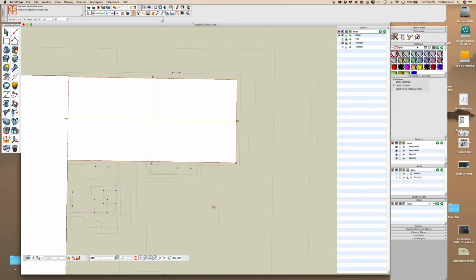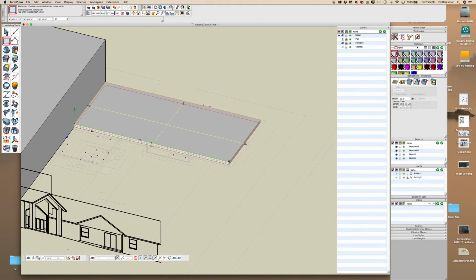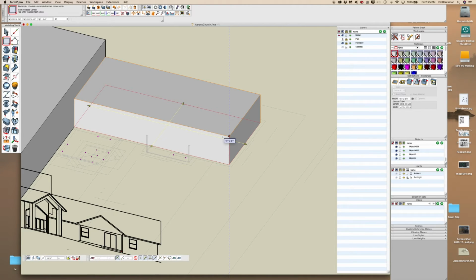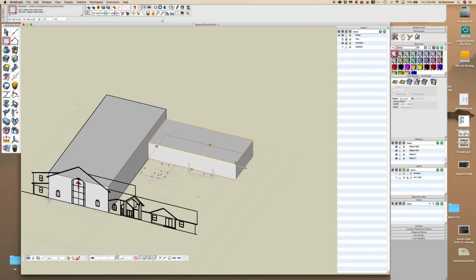Now, obviously that is not anywhere near the right height, so I'm simply going to go over here, pick the arrow, and drag it up. I don't care where it is at this point. I'm just going to drag it up because we're going to use the elevations to determine our correct height. For instance, right now, because I'm looking at it at an angle, I could simply grab this yellow rectangle and come over here and snap to that line, and it's where it's supposed to be.